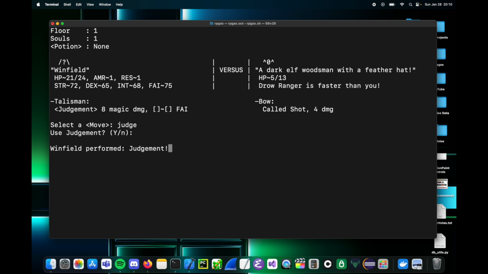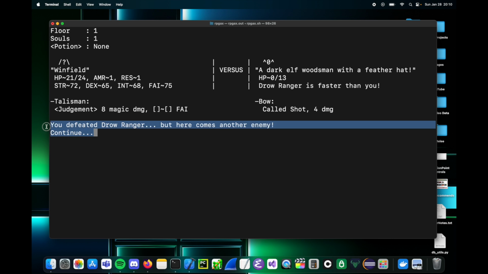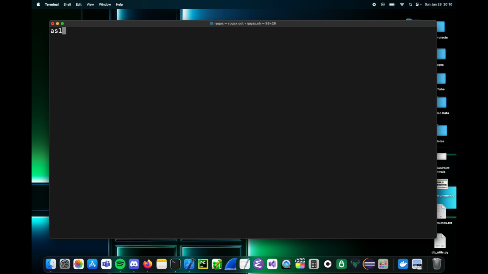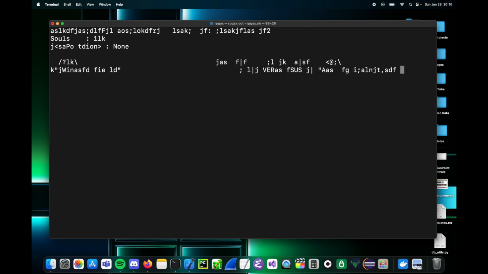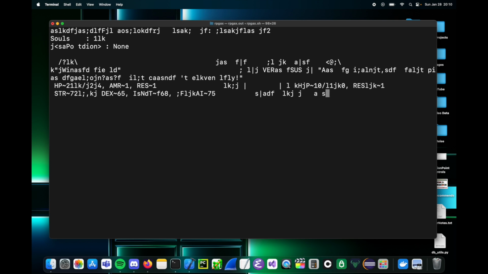Yes. Perform Judgment. Oh, that's another thing I want to talk about. I don't know if you noticed, but the Winfield text kind of got interrupted there. That's because when the text is actually moving, this is a bug that I'm not going to fix because it doesn't affect the way the game plays. It's up to the user. But basically what happens if I start typing in the middle of things, it's going to mess everything up and make things look ugly. Actually, I'm seeing the real effect here. This is pretty ugly. But it is up to the user to not type. So right now I don't really plan on fixing it.